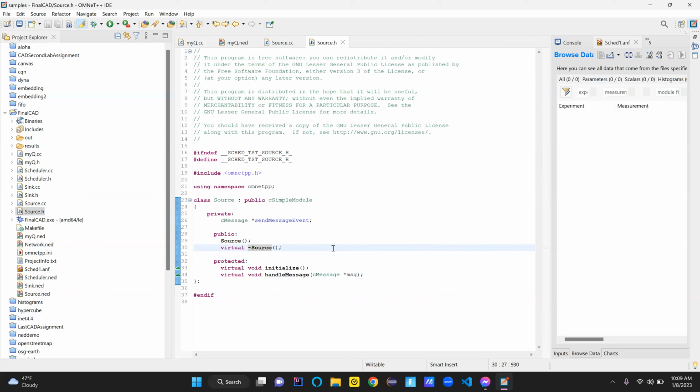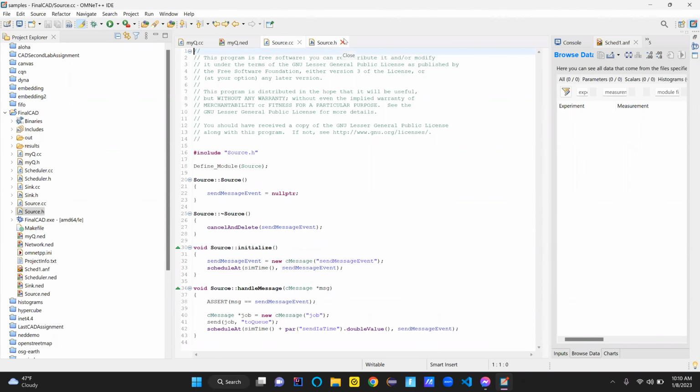Yeah, and if I remember correctly, the virtual thing is about how we implemented it somewhere else. But honestly, it's not even important really for what we're doing. Here again, the really important things are just the initialize method and the handle message method. Those are the two important ones. Because they are using the C++, yeah, exactly. We actually implement those. And technically, we also implement the constructor and the destructor.